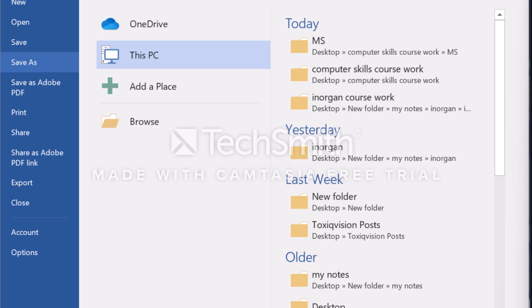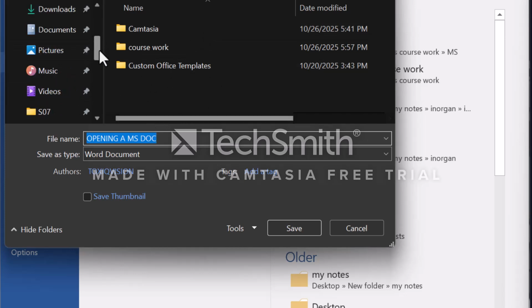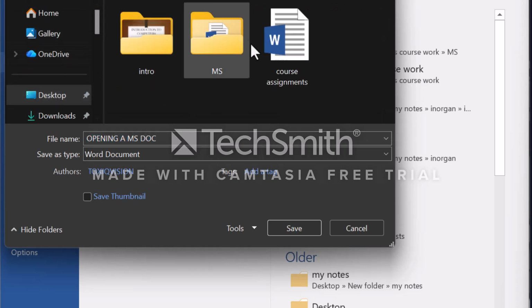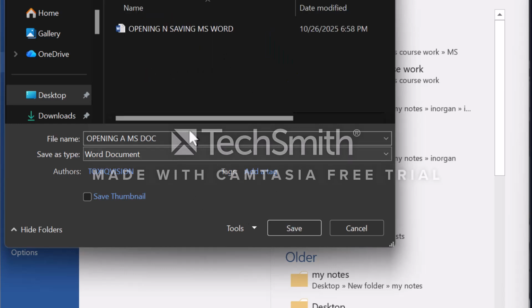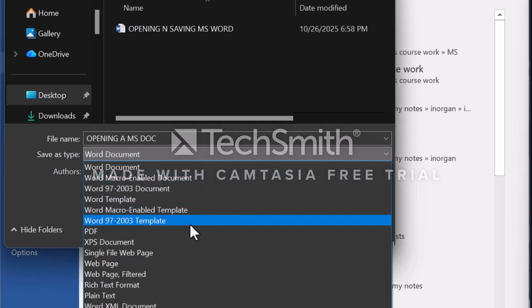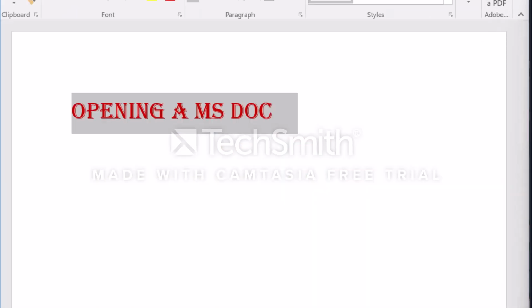Here you'll be prompted to choose your file location, and of course I'm putting it in there. Browse to wherever you want it to be. Save, and please make sure that it's saved as a document, and be sure that the document type is actually a docx file, which is the standard Word format.